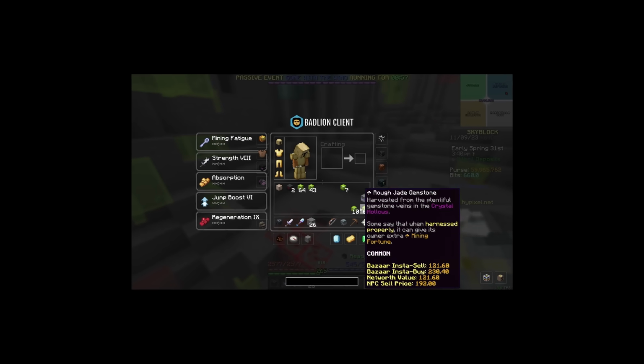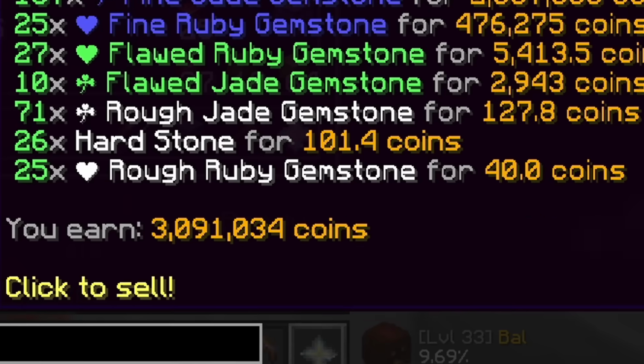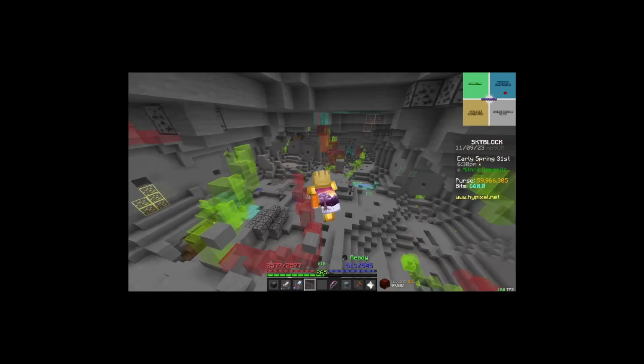Wait, hold on. That's like nothing. This is terrible. Well, let me craft the rubies as well. If I sell my inventory, I'm gonna make 3 million coins? So I make 6 million an hour? This is a laughable amount. It's really disappointing, to be honest, because I make double this grinding zealots.